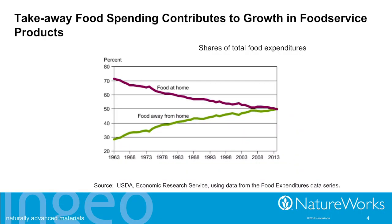Another thing driving the continued growth in single-use food service ware and cups would be our busy lifestyles. We're eating more and more away from home. A lot of these restaurant experiences are the more limited service variety, where there's a lot of value to the consumer that the cup holding the vessel is really lightweight, so you can carry it yourself from the counter to the table or off to your car and to work.